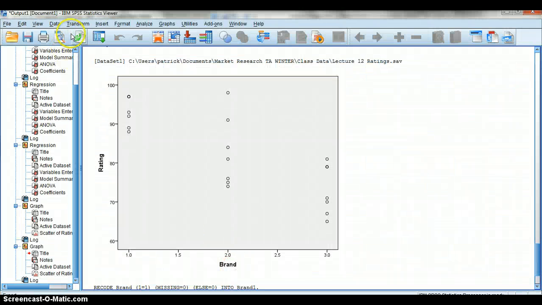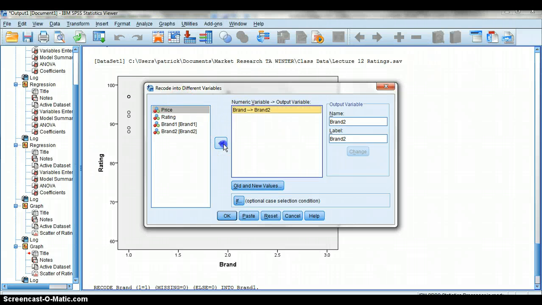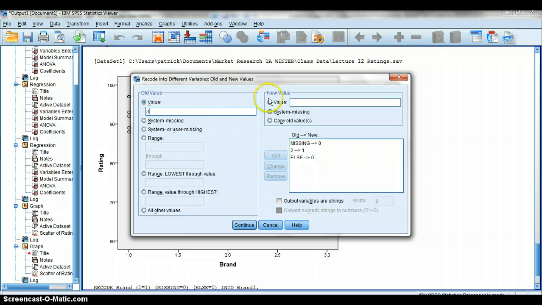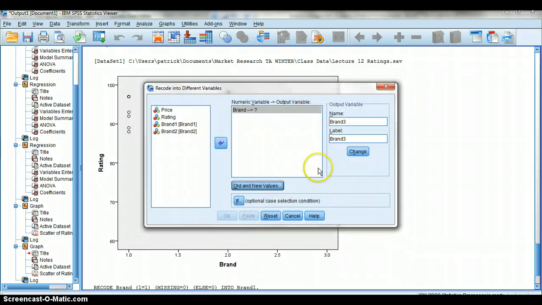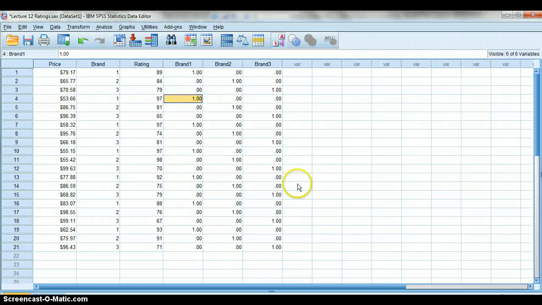So we're just going to do it for the last variable, number 3. I'm just going to double check my work.